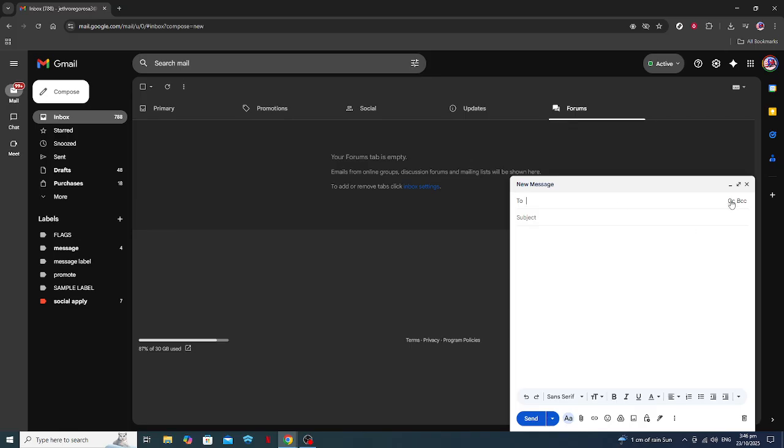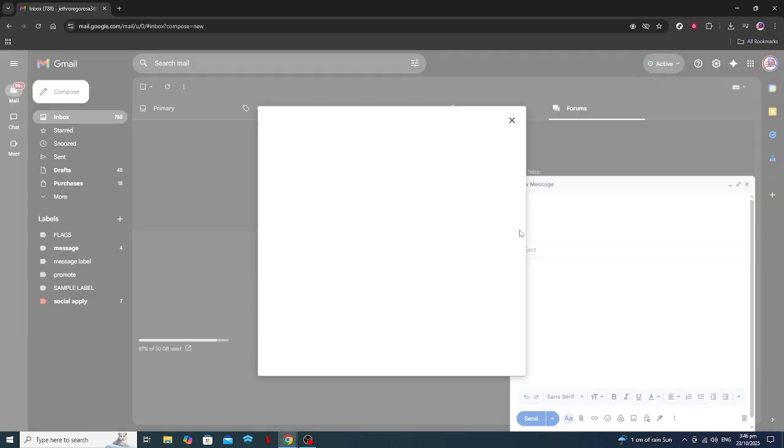In the new message window, you'll see fields labeled To and Subject. You'll also see a smaller CC and BCC option in the top right corner of the To field. Click on BCC to open a new entry field right below it. It's important to note that any email addresses you input in this particular field will remain hidden from other recipients. That means each person you include in the BCC field won't see who else received the email, thereby ensuring everyone's privacy.